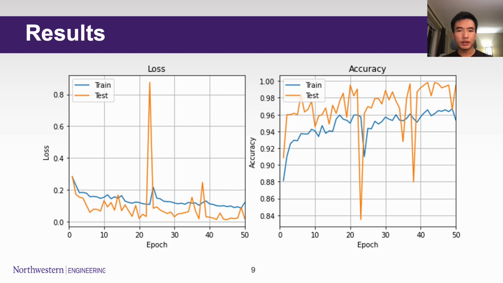From the loss curve on the left, we can see that the loss during the training process was fluctuating but with a descending trend, and hit below 0.1 after a couple of epochs, which shows good performance on the training set. For the test set, the loss is also fluctuating but descending with a convergence value around 0, which also indicates good performance. The accuracy curve is on the right. Both the training and testing accuracy oscillated but finally hit around 96% and 99% respectively, which exhibits remarkable classification performance.